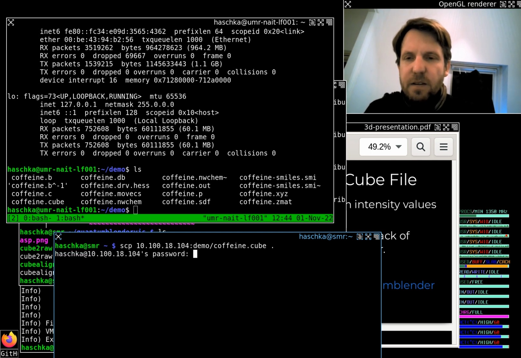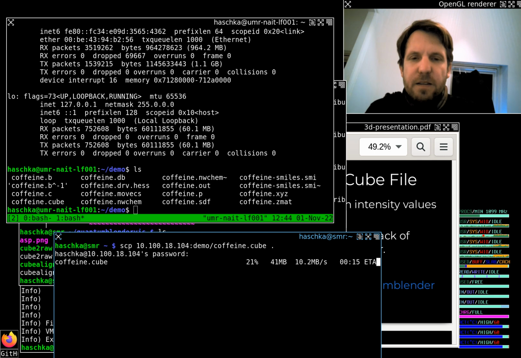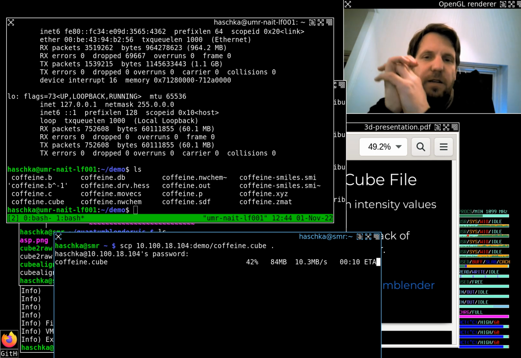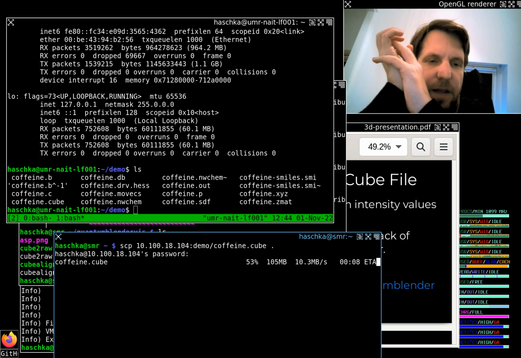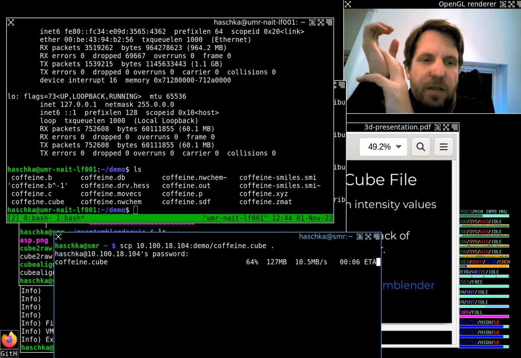Let's get this copied over here. It's copying, and in this cube we have, as I told you already, all the results that we need. That's the story.